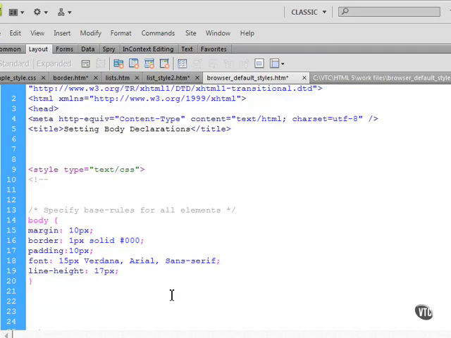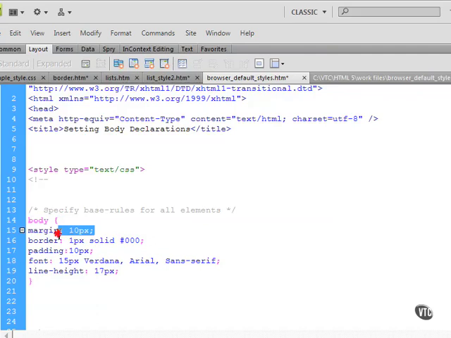For example, to avoid having to declare the font family and font size for every element, some base rules can be applied right here at the outset. So I'm going to go ahead and set up a body rule here. I'm going to redefine the base rules for all of the content that now will be added to this page.